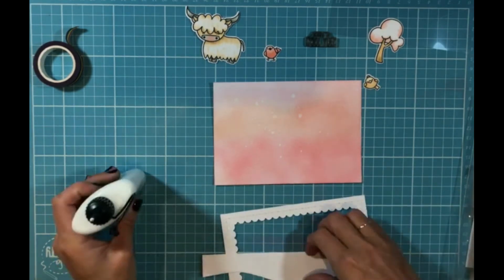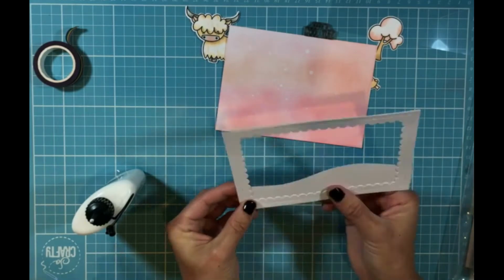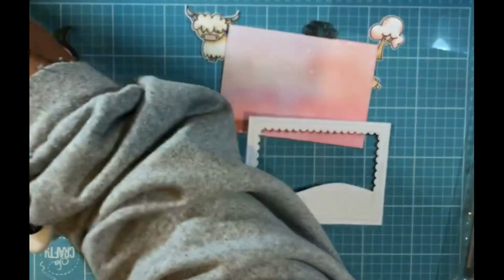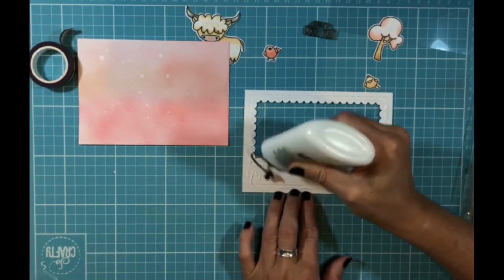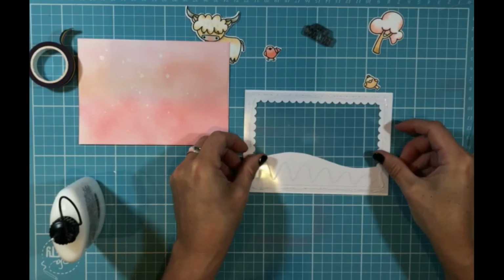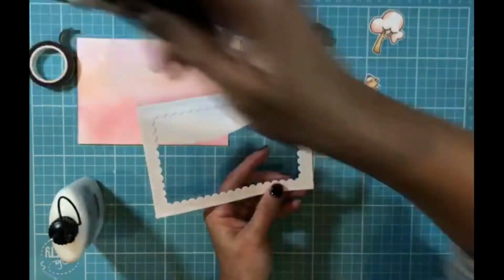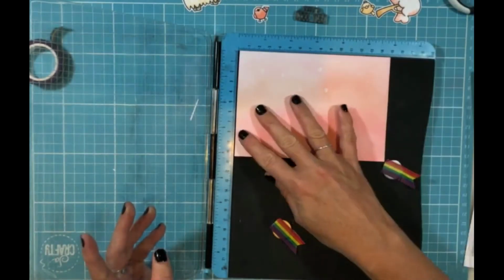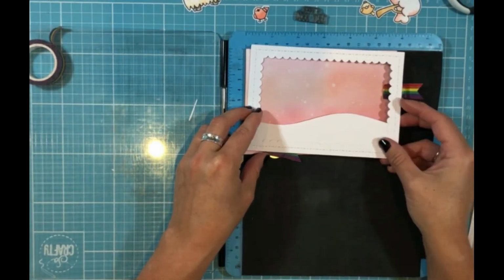So before I put all of that in place, I am going to make sure that I've got my snowbank positioned correctly. So I've used some Cosmic Shimmer Glue to apply that to my frame, and then just snipped off any excess. And now I'm just going to add some adhesive all over the back and all over that snowbank, and then my acetate will go over the back of that. So just snipping off any excess, and then moving on to stamping my sentiment.